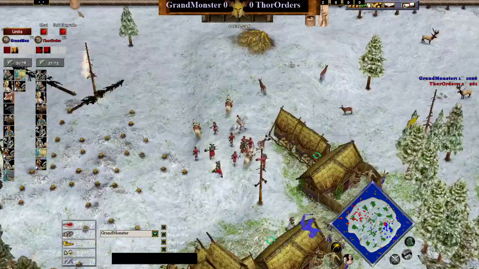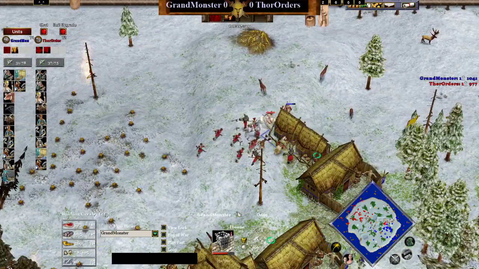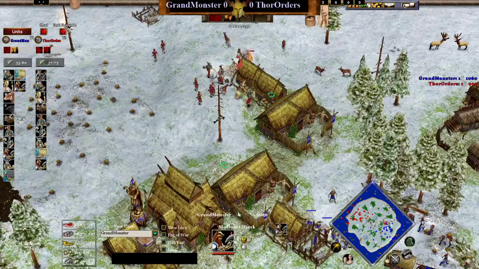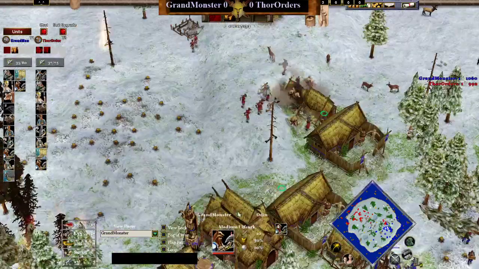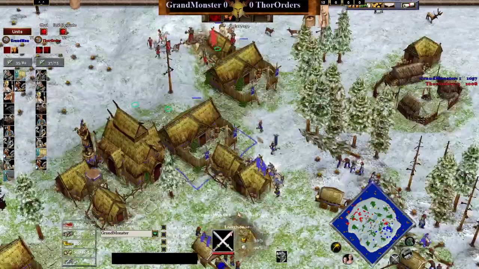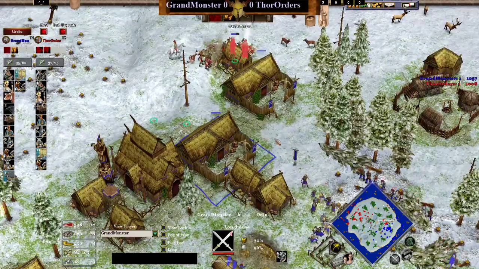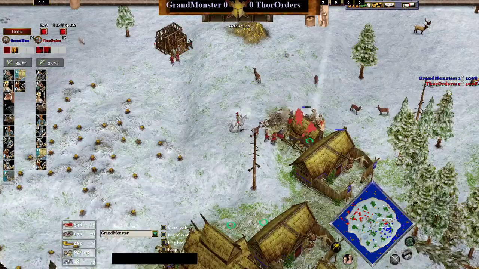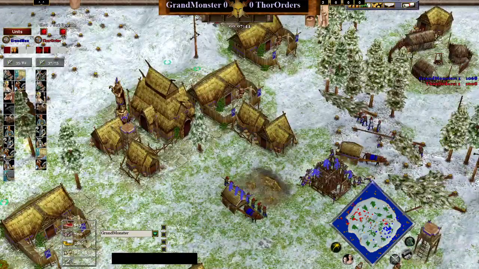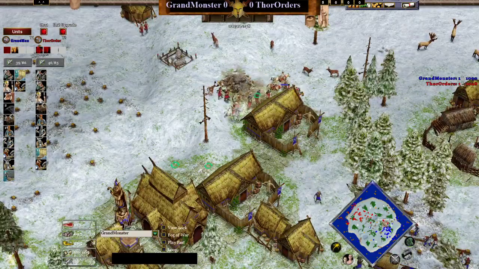Now see ThorOrders, he's going through with his plan. He's got a lot of pressure, and he's got these throwing axemen, he's got these raiding cavalry, and they're all over here. While GrandMonster's army, initially he was just pumping out loads and loads of All-Starks, but of course you don't really want All-Starks against this type of army. Instead, he started to make throwing axemen, which should work a lot better, especially with the choke point over here. Even though ThorOrders has raiding cavalry, with this building placement, it's easy to get a good choke point in and win this fight that way.